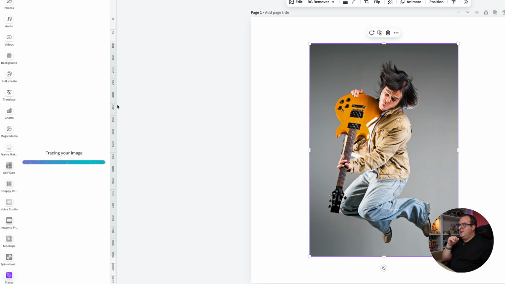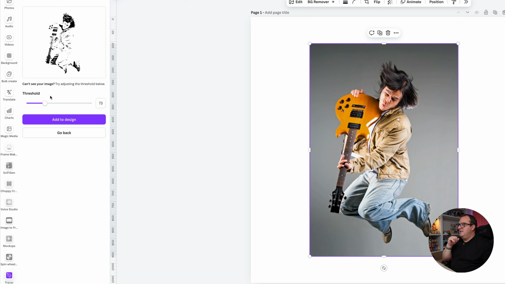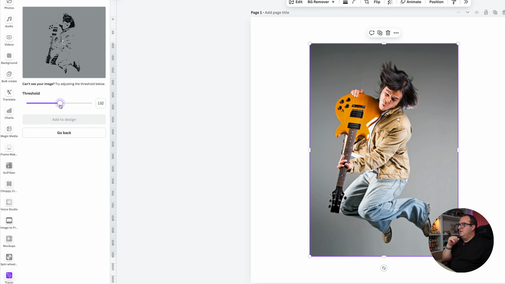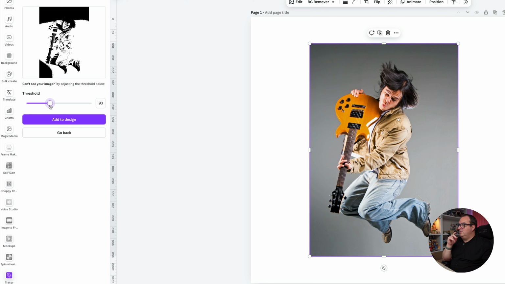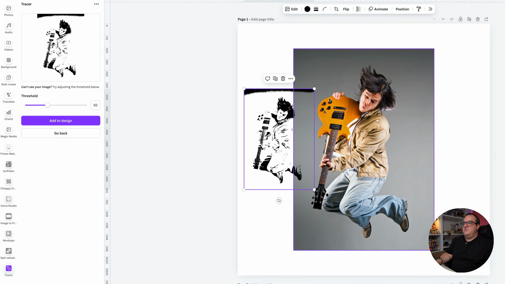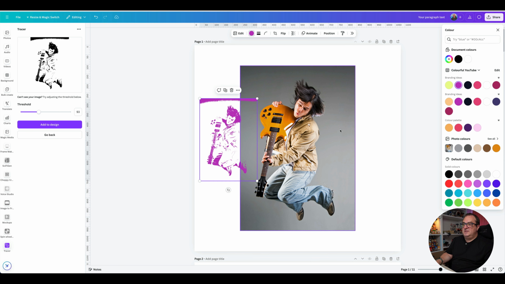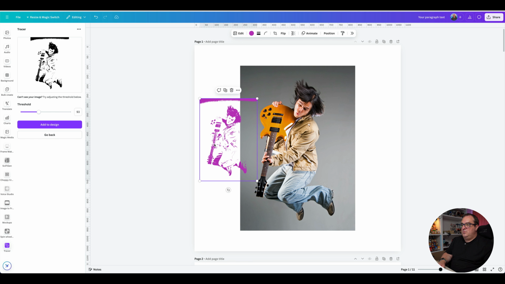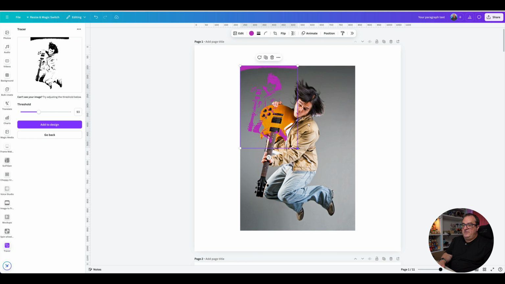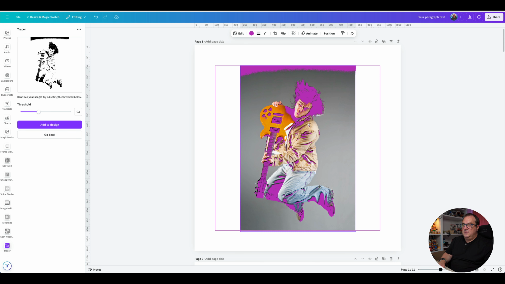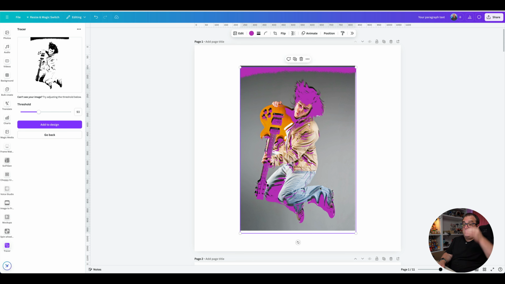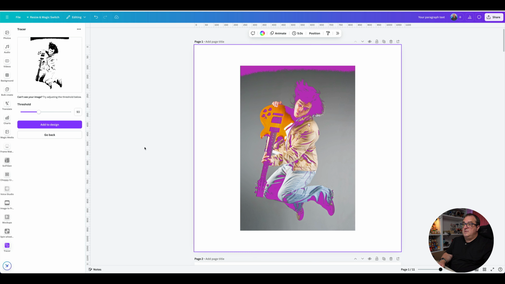Okay, and then inside of here, we can change the threshold of what we want that to look like. I want somewhere in between. Okay, and then we're going to add that into our design. Once we've added this to the design, you can actually play about with this. So you can change the color of this if you wanted to. And what would be quite cool, I guess, is if you split this up, and maybe offset it in a way, have a go about with cropping that. So you can have a play about with cropping it.